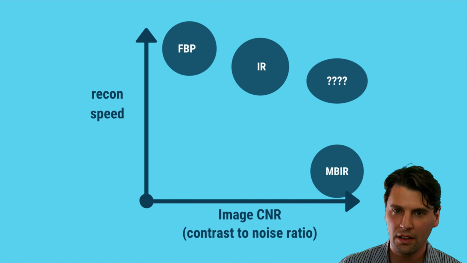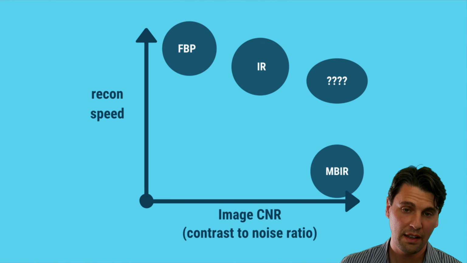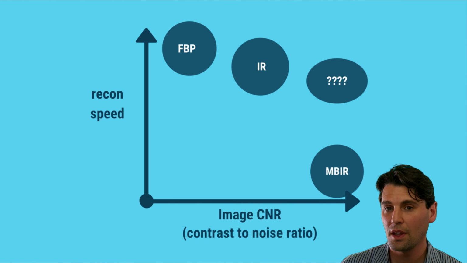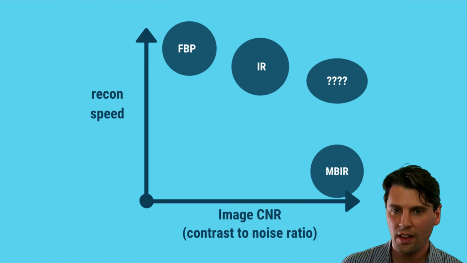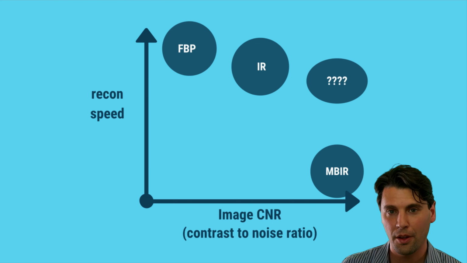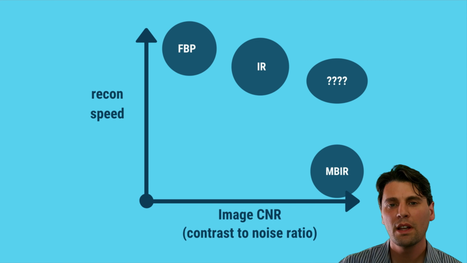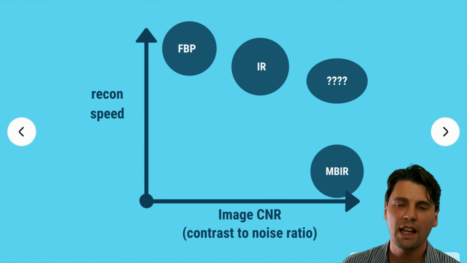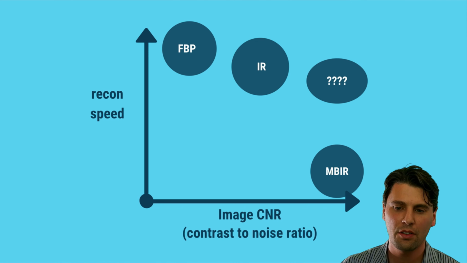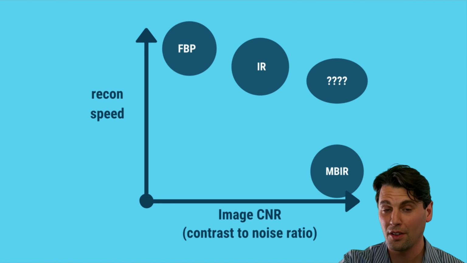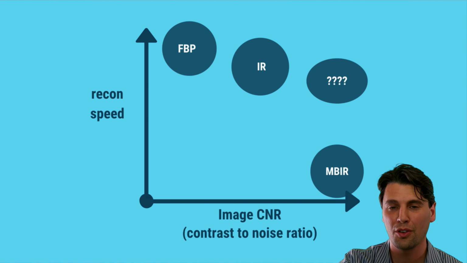So model-based iterative reconstruction was very computationally intensive, and it would take significantly longer than the time that it took to image the patients, such that there could become backups in terms of the ability to keep up with the imaging. So we'd like to come up with something that we said at that time, we'd like to come up with something that would be up in here, where it would be running on the same order of time as the iterative reconstruction, but it would have those contrast noise improvements as well that we came to used to from the iterative reconstruction.